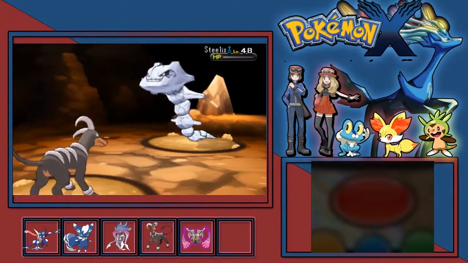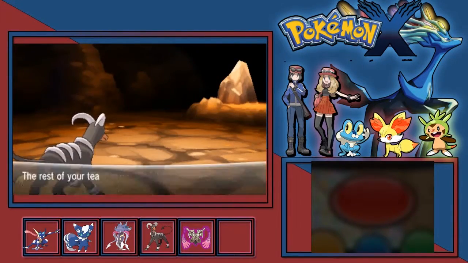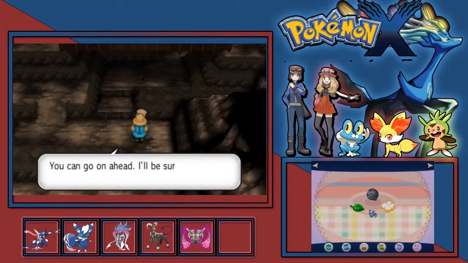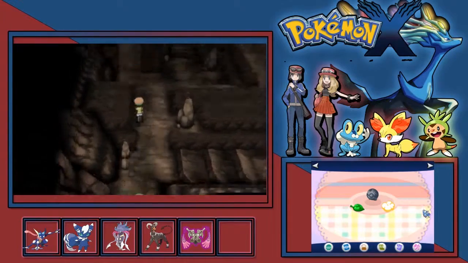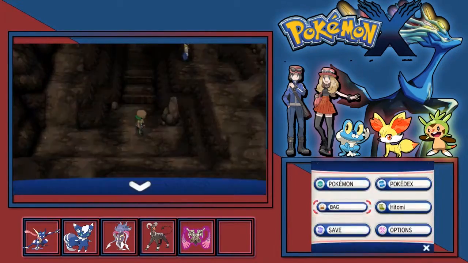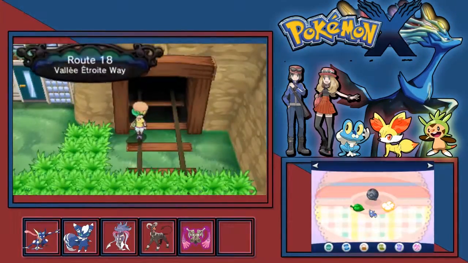But yeah, these guys both had Sturdy, and crits do not bother things with Sturdy. You're always going to live with high HP. But yeah, about this point, I was like, I'm just going around in circles. I can't find the exit, so I just went, you know what, sack it. I'm just going to use an escape rope to get out of here.